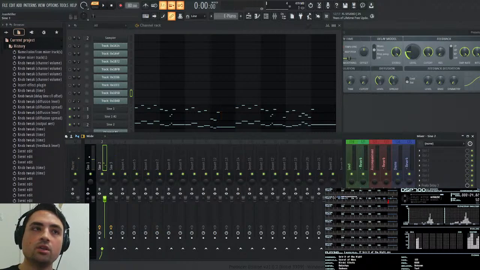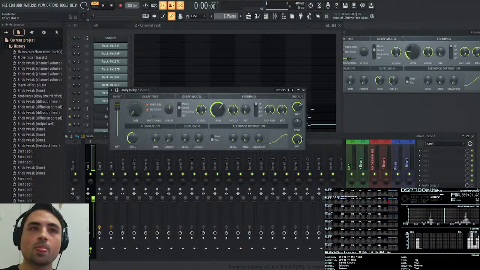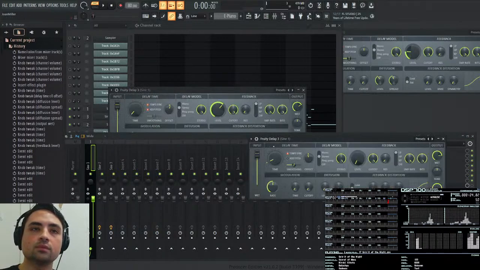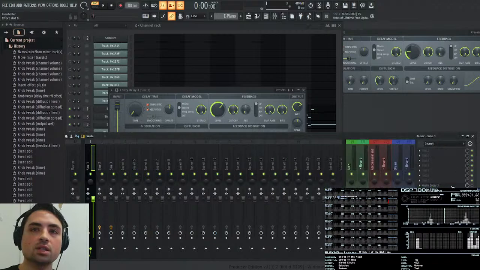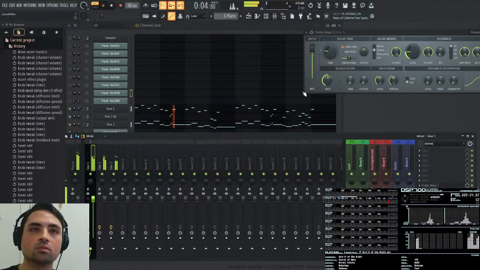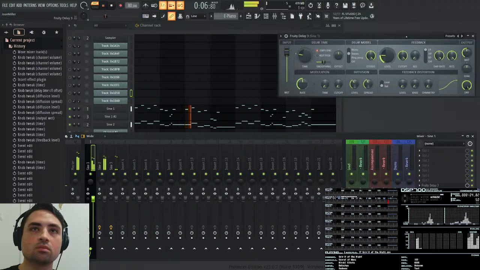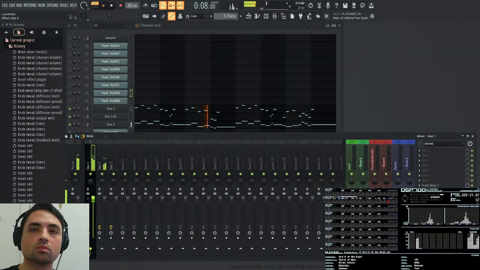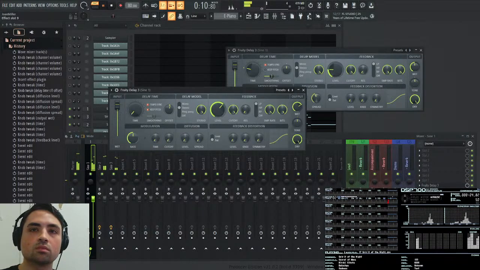But now I can't hear that quarter note delay. Let's see. So we have this, and then, oh, I disabled that for some reason. I want some diffusion on this stuff.